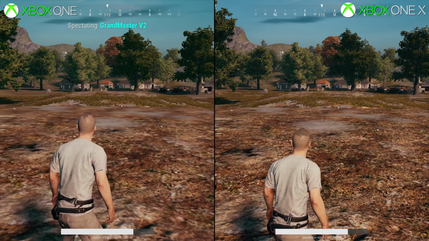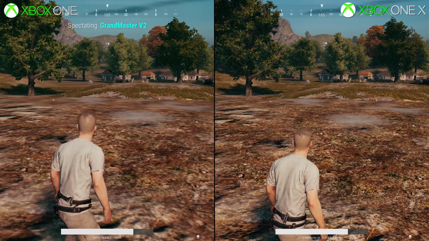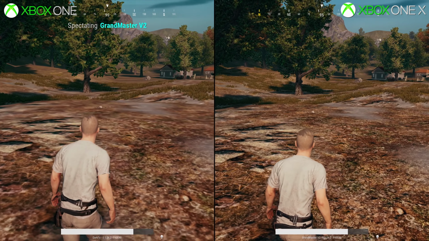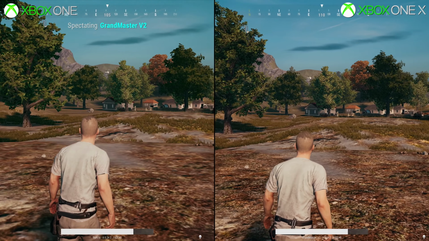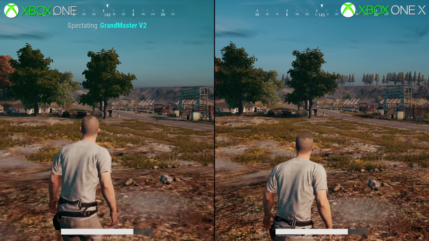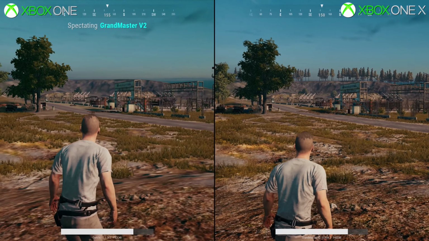Dave and I did these captures yesterday using the multiplayer mode. So to explain how we did this, we both entered the game as a squad, one of us was killed and then the other one spectates. And yeah, this allows us to get a really good steer on the graphical comparisons between the two consoles.